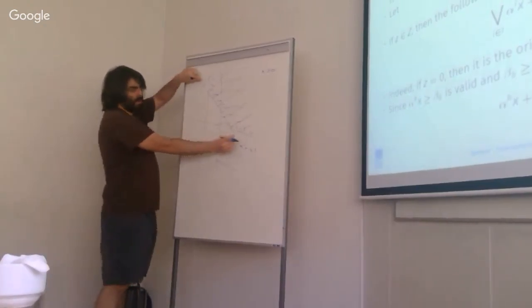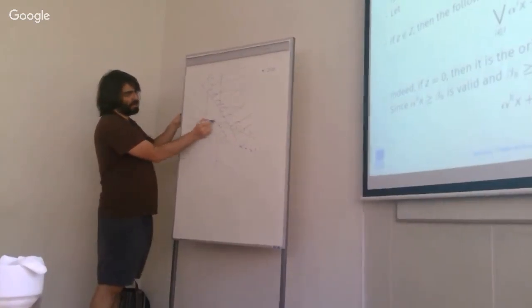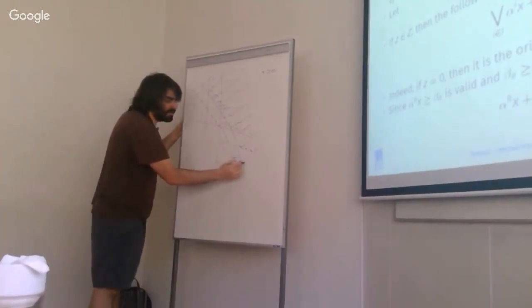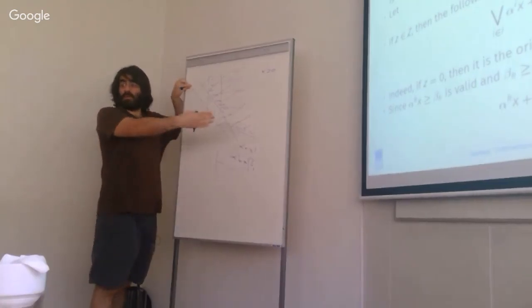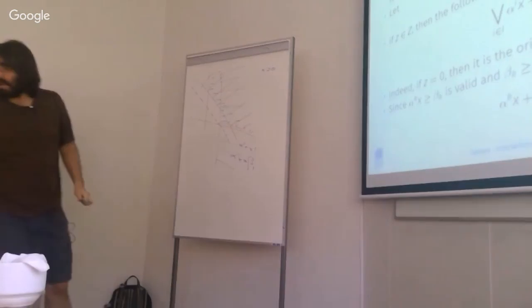So one can relax this down up to this point, right? And now alpha 1x greater or equal than beta 1. And now actually this is a valid inequality for the whole problem. So this is what is meant by this lower bound.